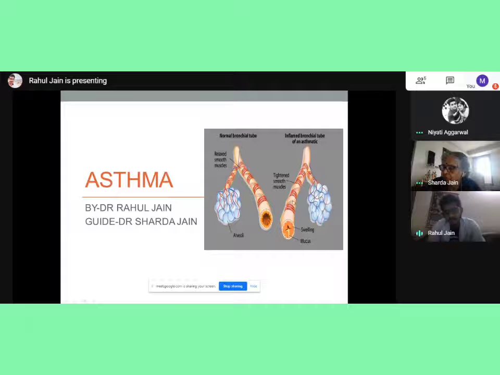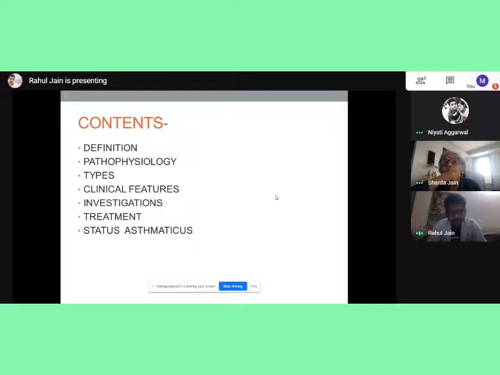The difference from the first picture is that in the first picture the bronchi is open, while in the second it is tightened by the smooth muscles. Also, it is a chronic process, and inside there is mucus and swelling, which is also causing the obstruction along with the tightened smooth muscles. So now we have the pre-idea of what is the difference morphologically and anatomically between a normal tube and an asthmatic tube.